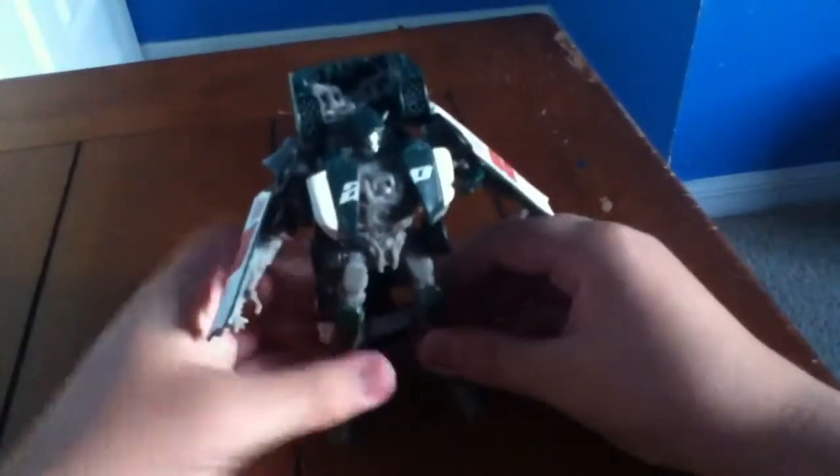Take off this whole section, and you can see Road Buster's head. Rotate this section in. This piece can peg onto the wheel to lock in place, but I don't do that. Don't forget to put this green armor piece right here — it has an Autobot logo, very nice. Do the same thing on the other side. There are two pegs on the back which peg in. Push his head up like that and move this section here.